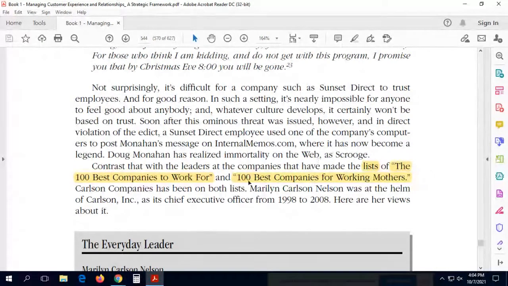Run searches on them, and these are the lists which you will see, and then you will find some companies which are repeated again and again in various rankings. So then you read about them, spend some time on them, listen to their CEOs' interviews, look at their processes, procedures. YouTube is a very good tool for us. We can watch so many things on YouTube. So look into what they are doing in their processes, which gives their customers a better service experience, quality service. So this is a good place to start.